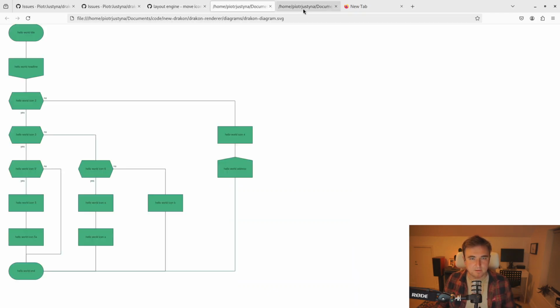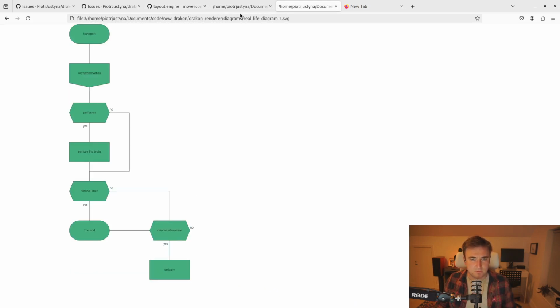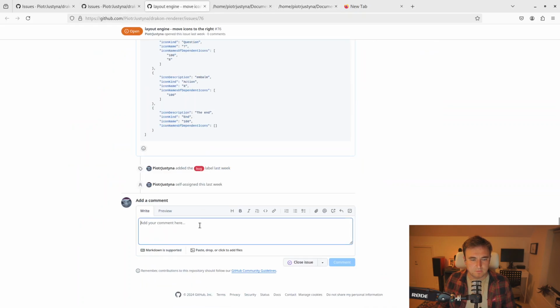I think they are. The layout engine is still work in progress because I don't know all the variables yet, but for what we have, the layout engine works well.